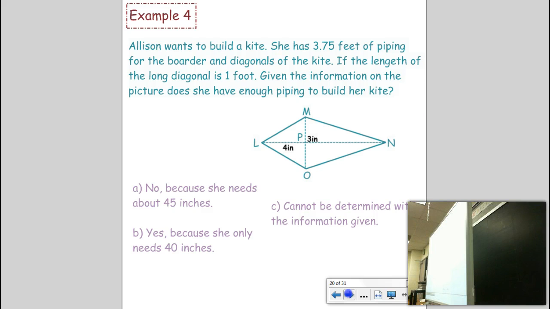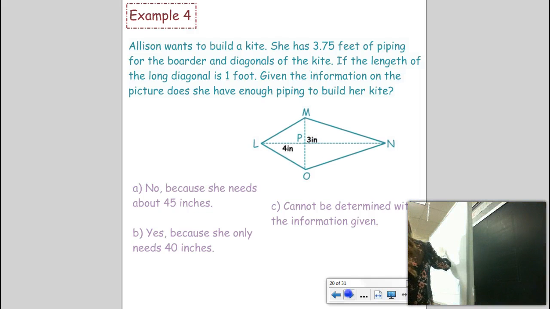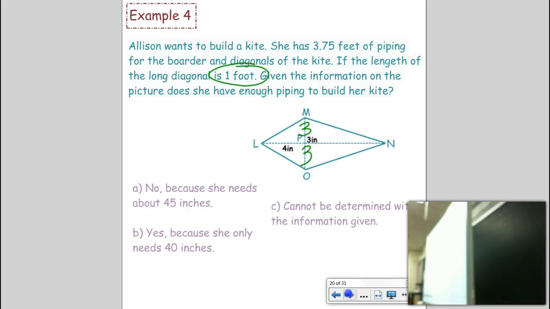I'm really not sure where that 3 and that 4 goes. Do y'all know? The 4 looks like it goes here. And I'm guessing the 3 is going to need to be here. So if this is 3, what's this, guys? 3. The length of this one, it says, is 1 foot. How many inches is that? 12. So we've got 12 inches and we've used up 4. 12 minus 4.